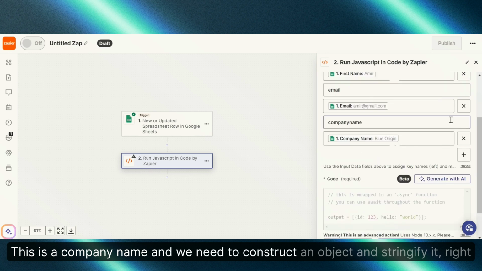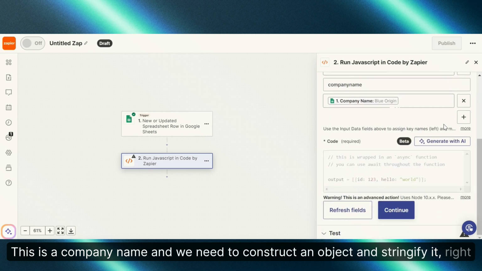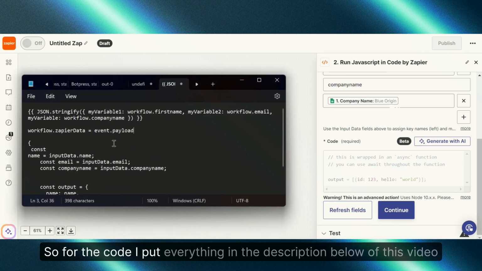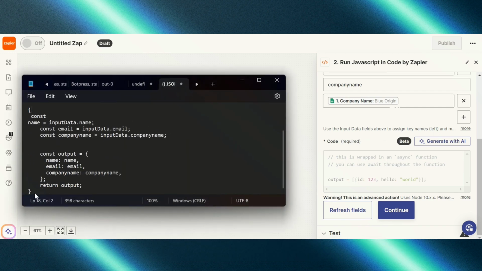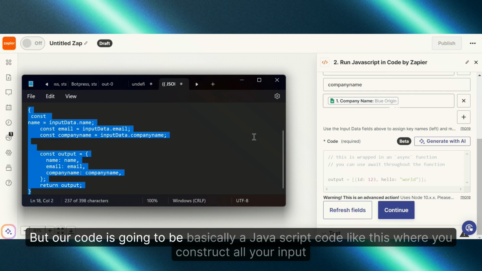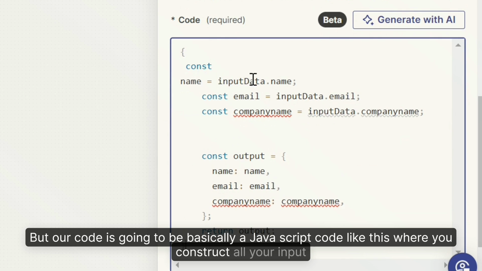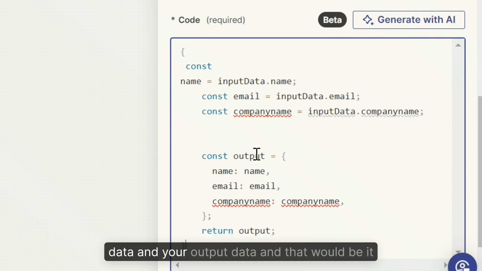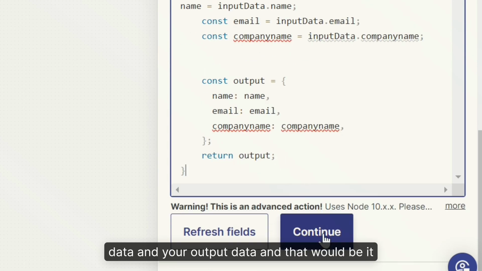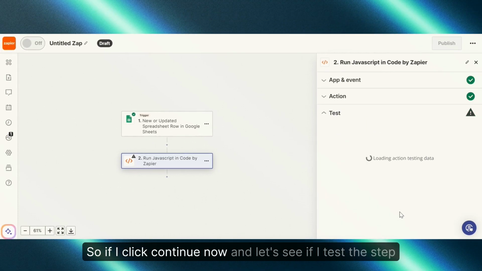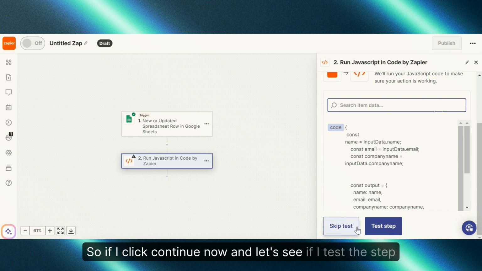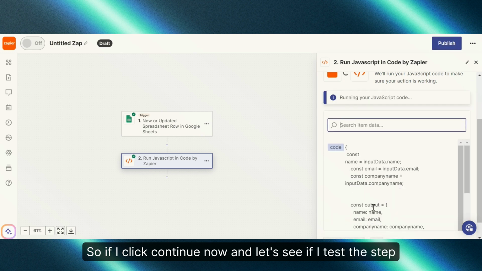And we need to construct an object and stringify it, right? For the code, I put everything in the description below of this video, but our code is going to be basically a JavaScript code like this, where you construct all your input data and your output data, and that would be it. So if I click continue now, and let's see if I test the step.